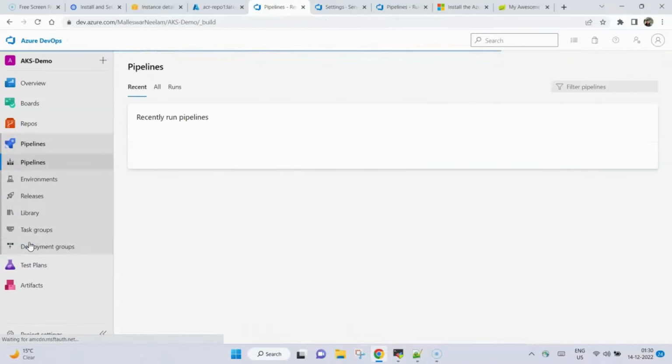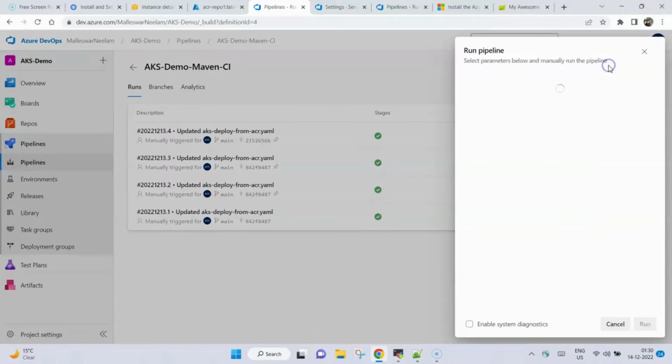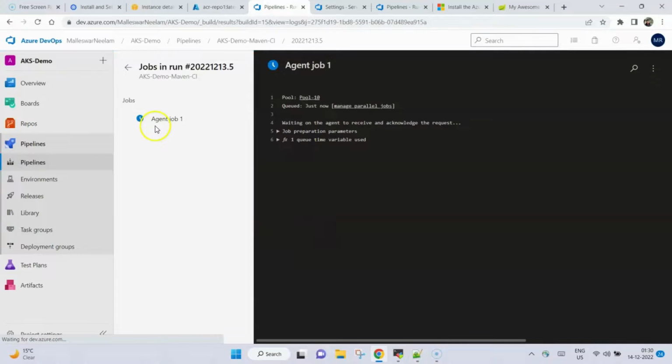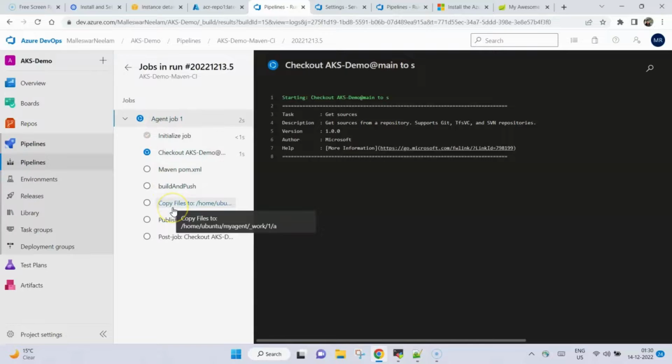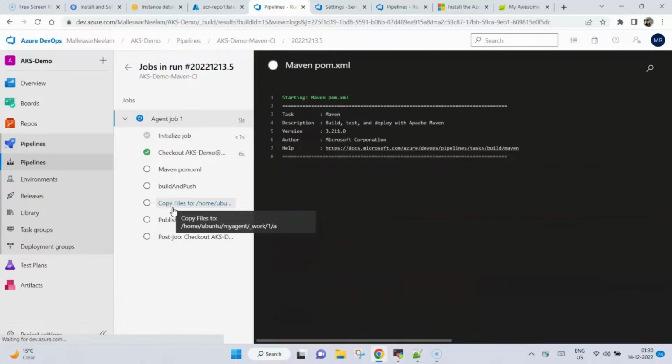click on pipelines, and we will rerun the pipeline. Once this is completed, we will redeploy the application as well. Then you will see that the number of pods should be 2, because the number of replicas is 2.